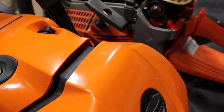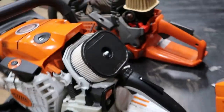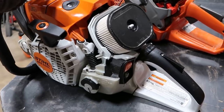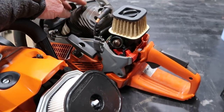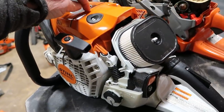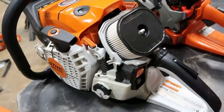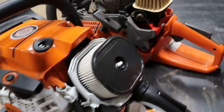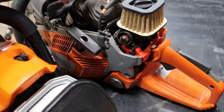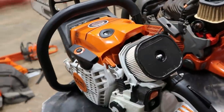So, this is not cool here. Because let's talk about this. This is a $1,400 saw before taxes. This is a $1,000 saw before taxes. So say you buy this saw at a place where sales tax is 10%. Well, you just add another $140 to the cost of it. So then you got a $1,540 saw. This one over here, you got a $1,100 saw. You can find this saw a lot of times at dealers for $800. So that puts the price difference, even the gap of it, even that much more.